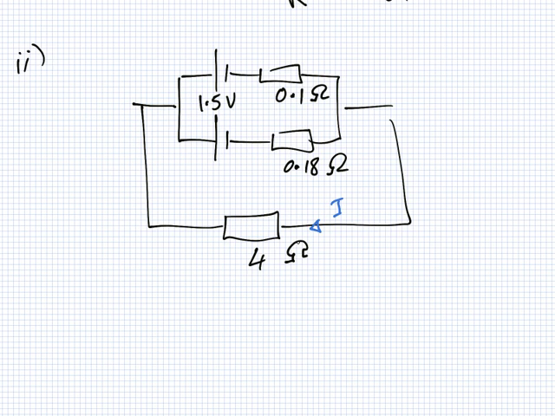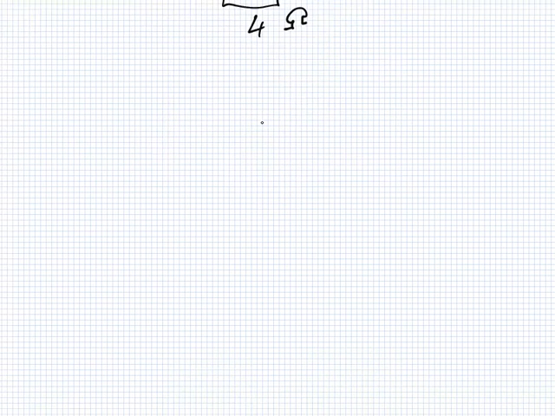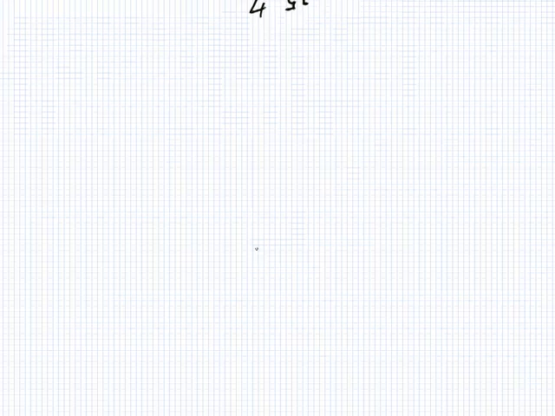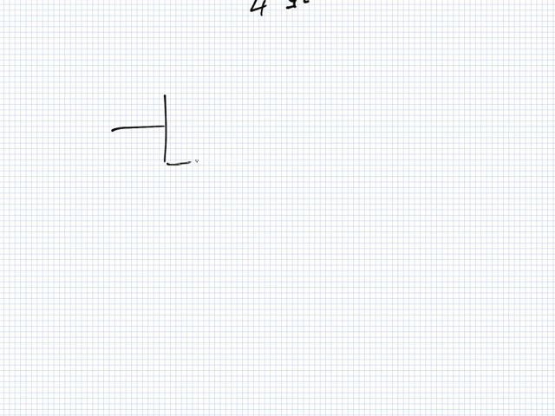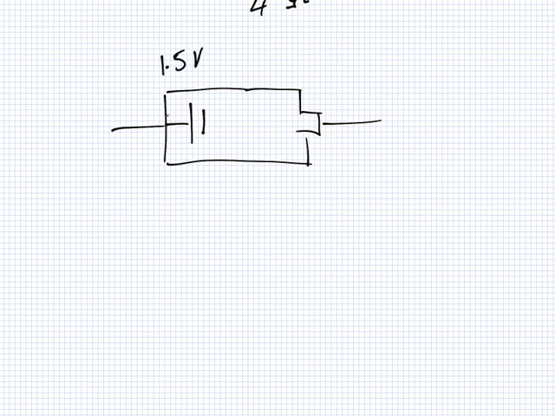Okay, we'll take the risky approach. See what happens. Because they asked me to work out the combined resistance, it makes me feel like they want to imagine it now as just one single battery with 2 cells inside of it. But what would be the voltage inside this if you put a 1.5 and a 1.5 together in parallel? Would it be 1.5 or would it be 3? I think it might be 1.5 because they're in parallel, so it should be the same.